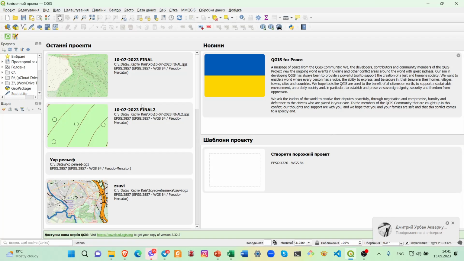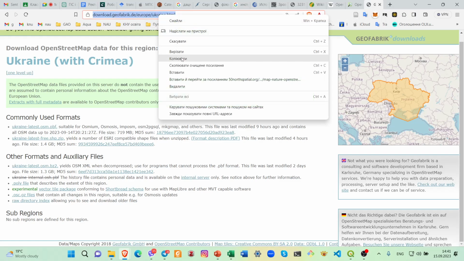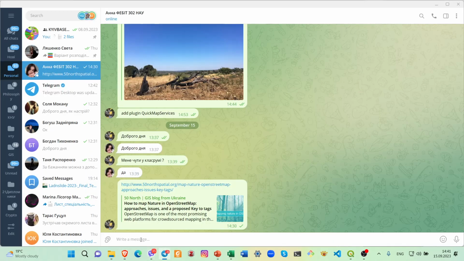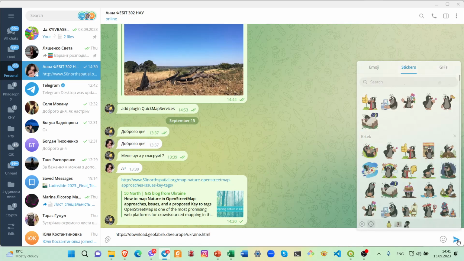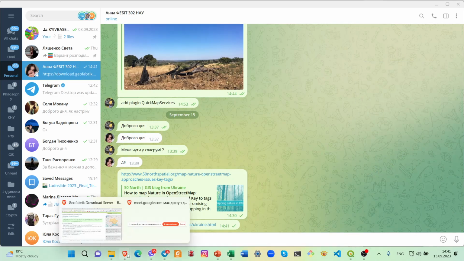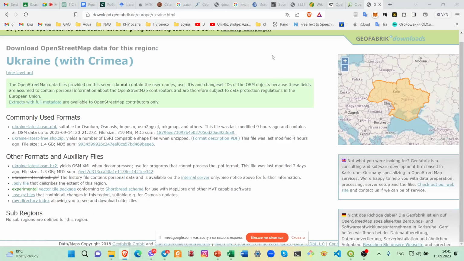One small option is to use interesting free GIS software. This software is QGIS.